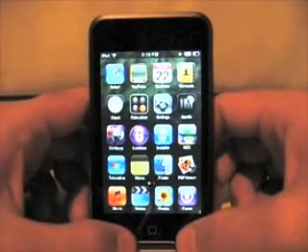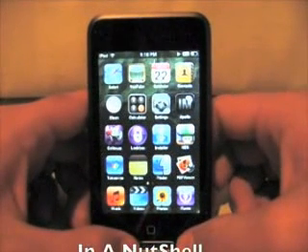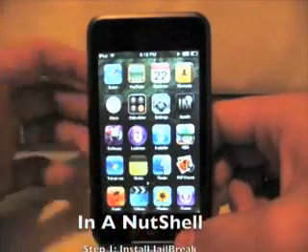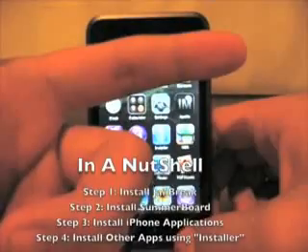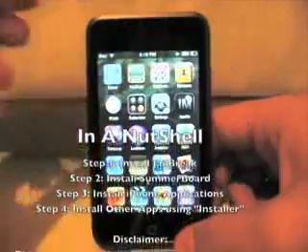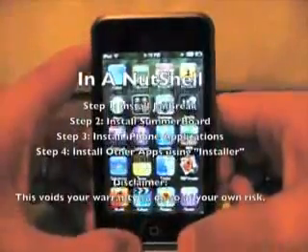So I'm not going to go through how to do that in this video because there are excellent video tutorials out there. I used the video tutorial from Timori and the software provided on his link, which you can find in the description section here. And it's really very easy to add jailbreak to your iPod Touch.